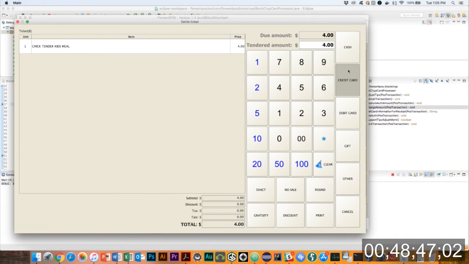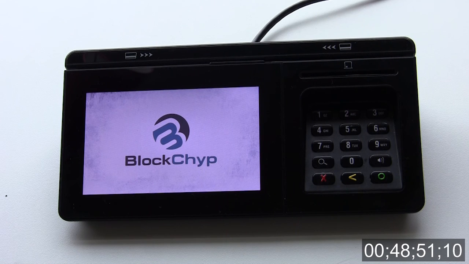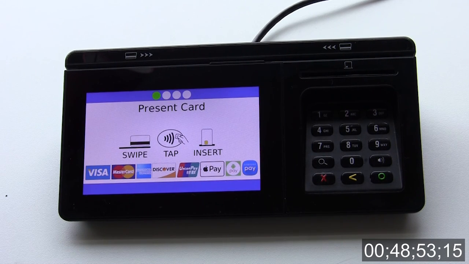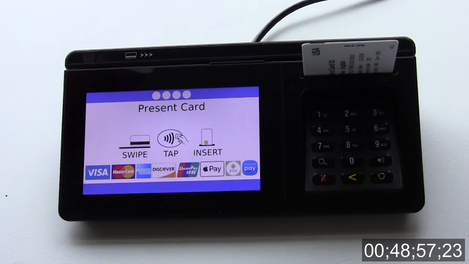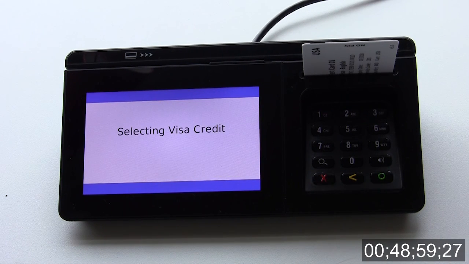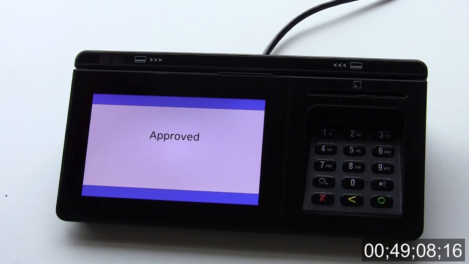And we select credit card. And let's let the clock run here. Okay, we have a present screen on the terminal. Put a card in. It's running, it's running, it's running. And I'll remove the card. And you can see it has our transaction approved.